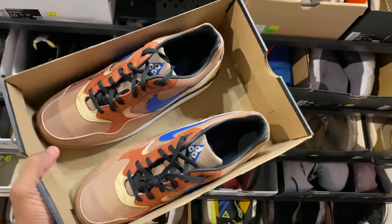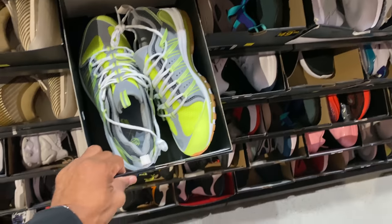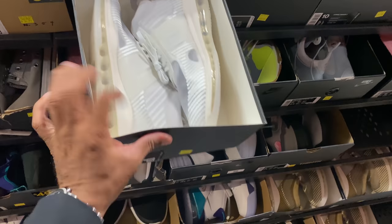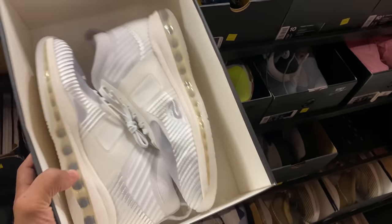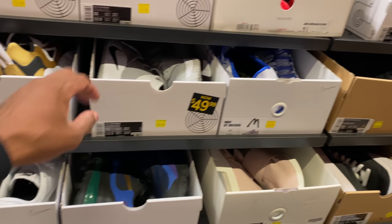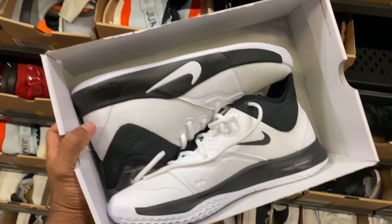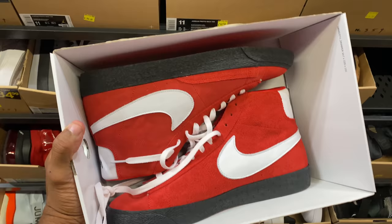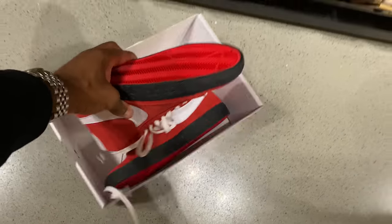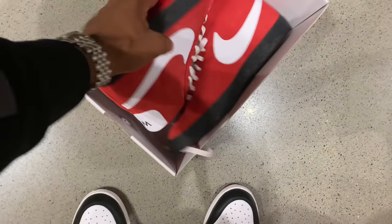Here they go again — same price, 50 beans. We got some cleats. LeBron Icons hitting $400 — I need that in white. More PGs in the size 11 section, and some crazy Nike By You. More PG-3s. Take a look at these Nike By You blue suede blazers — actually look dope. 60 beans for these. We all rock these blazers.